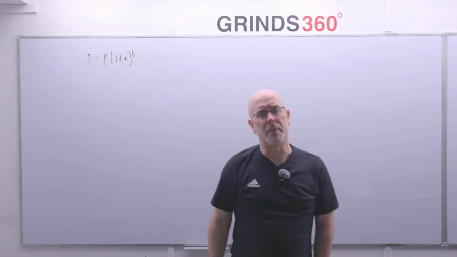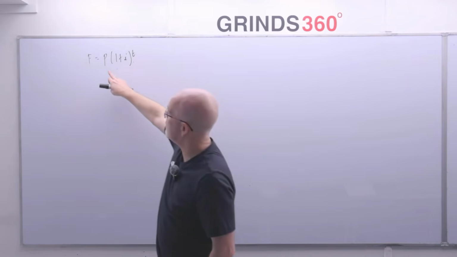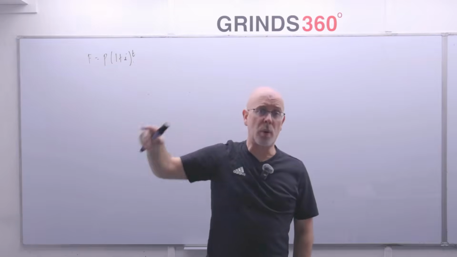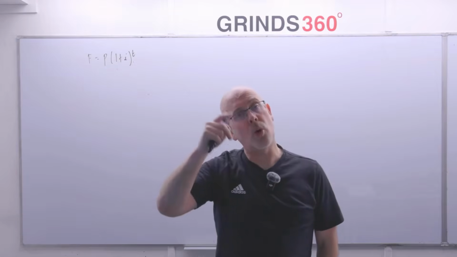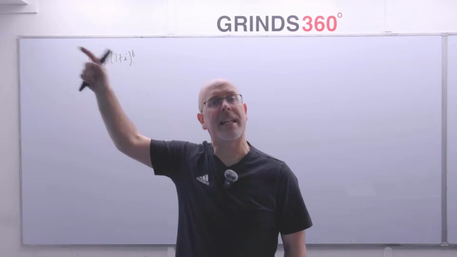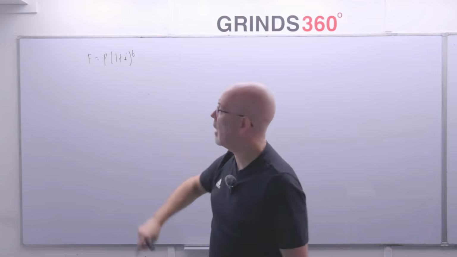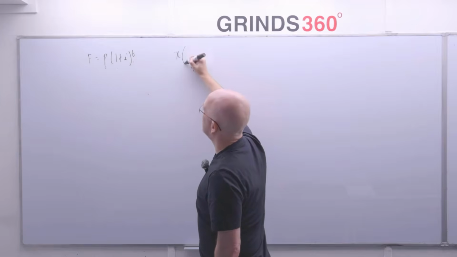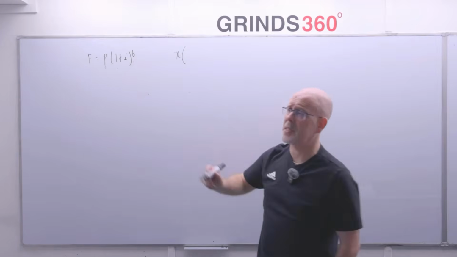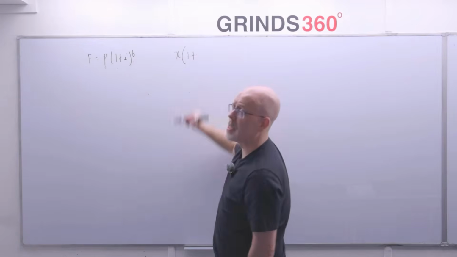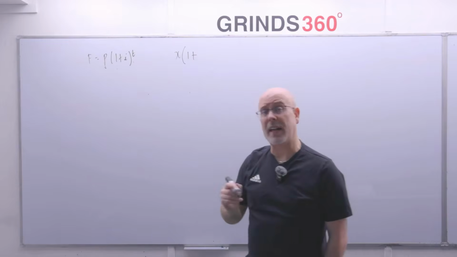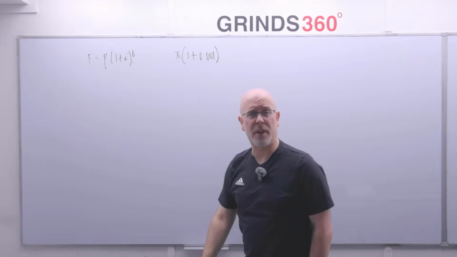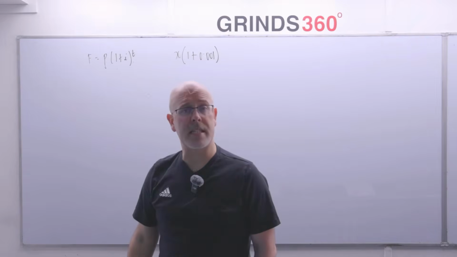So let me set my series up. What does this here represent? This represents the amount of each payment. In the previous 2 questions, we knew what that was. Here, I don't. I don't know how much he saves every week, but I know what it ends up having to be worth. So because I don't know what this is, let me just call this x. So it's x times... what's 1 plus i? Well, 1 plus 0.1% divided by 100, it's 0.001. Remember, divide a percentage by 100 to get a decimal.